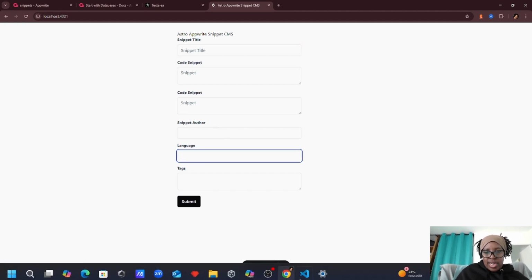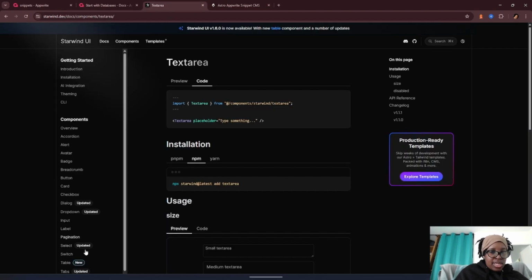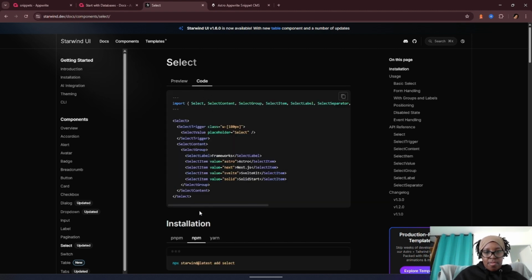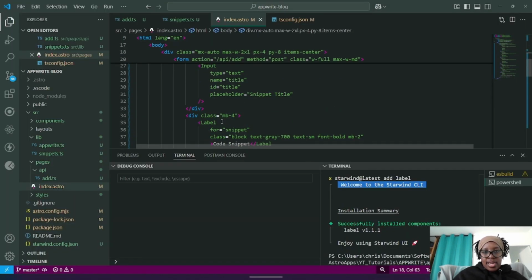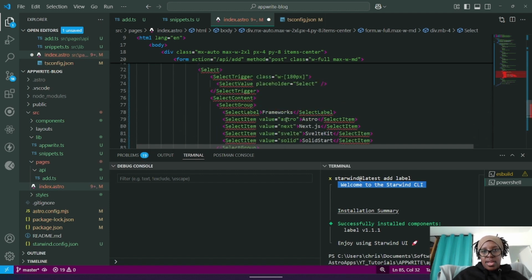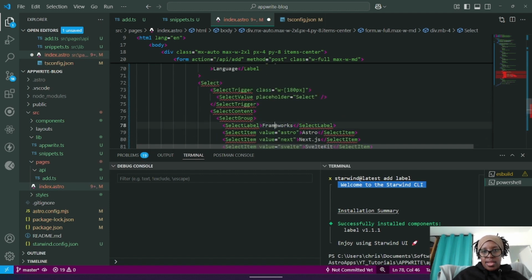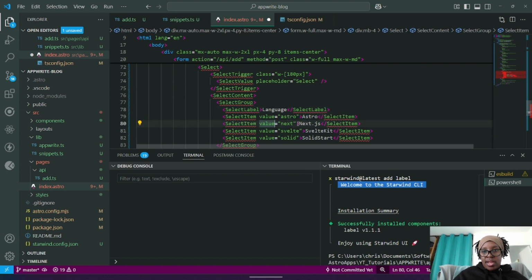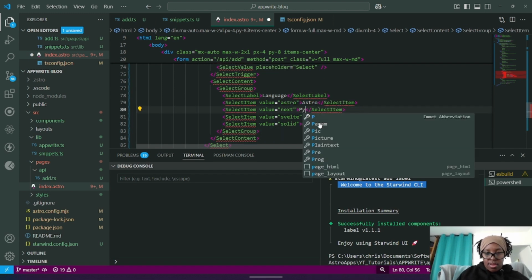With the language, we could actually maybe use the select. I'll copy this select trigger here and add that instead of the input. So we have this here, and we're going to say label is language. Say Astro, Python.